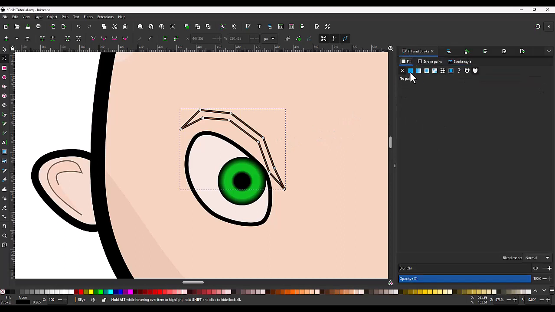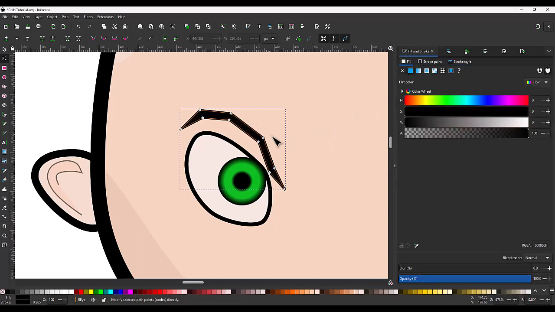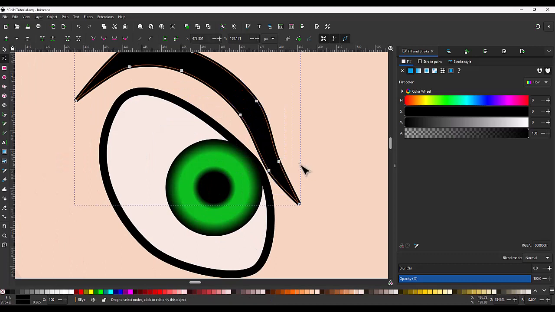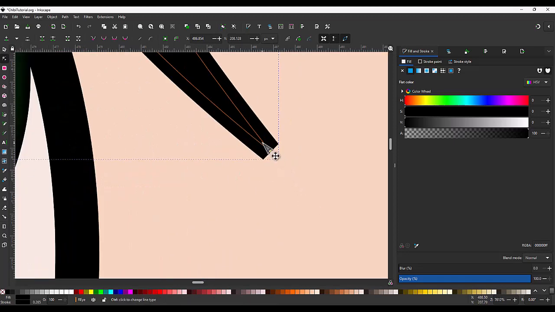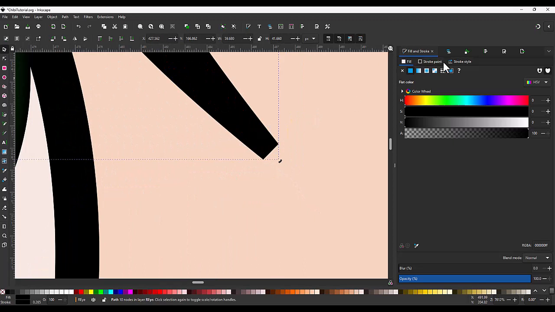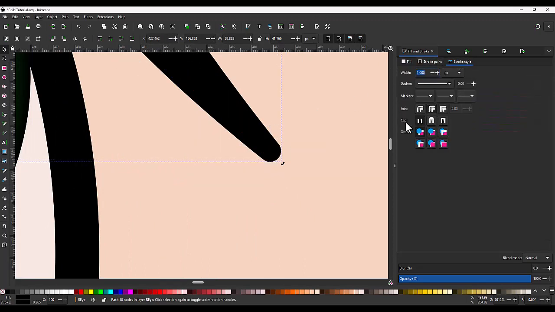First, I'm going to go to the fill, turn that fill to black. Select all the nodes except the end ones and hit that. And we know where we're at. Okay, and remember, you can just turn these off and turn them back on if you mess up your curves. So I'm going to pull those two together more. I'm going to pull this one up more. Pull this up some more. And I want that to be more rounded.